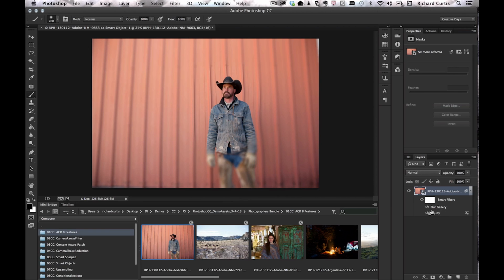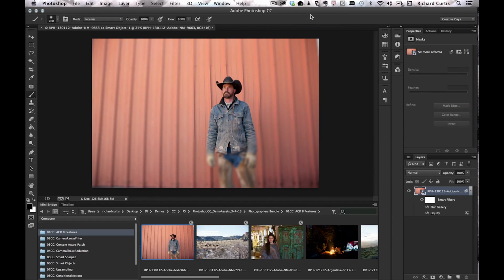So there's my blur gallery and my Liquify, and at any point in time I can go back to either one and change it. That also applies to the iris blur and to the tilt shift blur as well. So there's some really great non-destructive items there, and you can see how smart objects are really starting to develop to really encompass that non-destructive workflow editing process inside Photoshop.